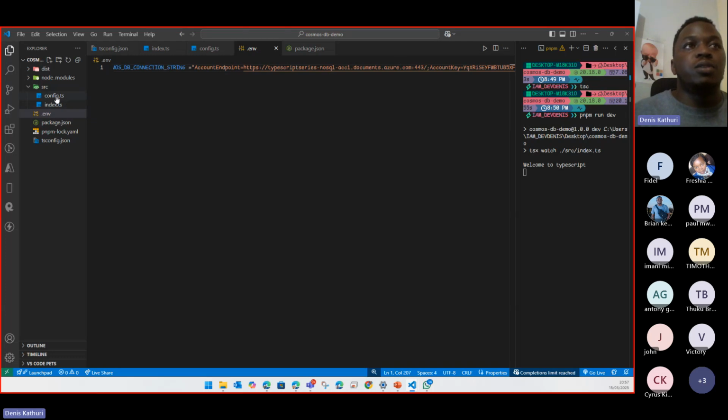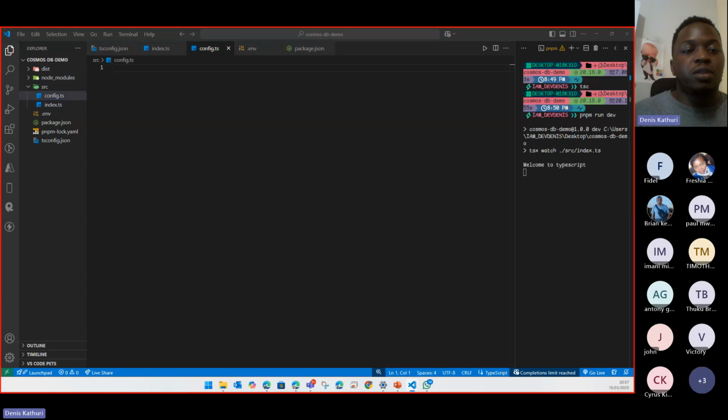Let's go back now to the config file. The config file will contain some variables to connect us to the database. The first thing I want to import is the dotenv library.